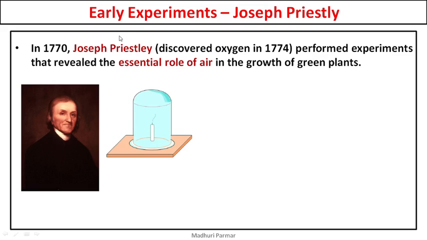He took a bell jar. Okay, this is a bell jar, and he took a candle. He lit the candle and put it under the bell jar. What happened was, for a very brief moment, the candle was lit and suddenly it got extinguished. Of course, because there was no oxygen supply coming in.